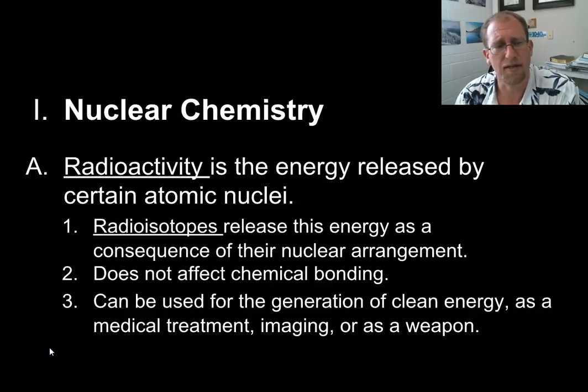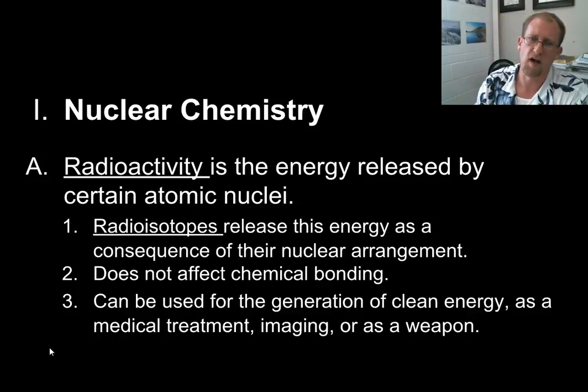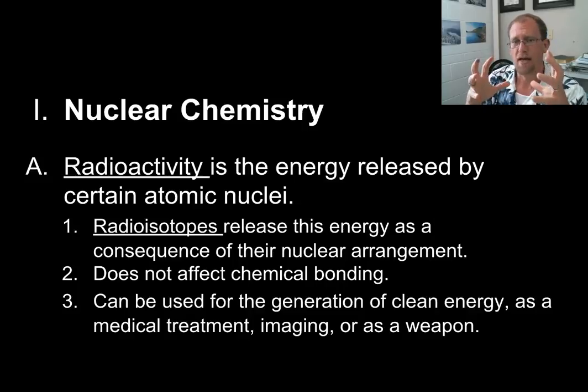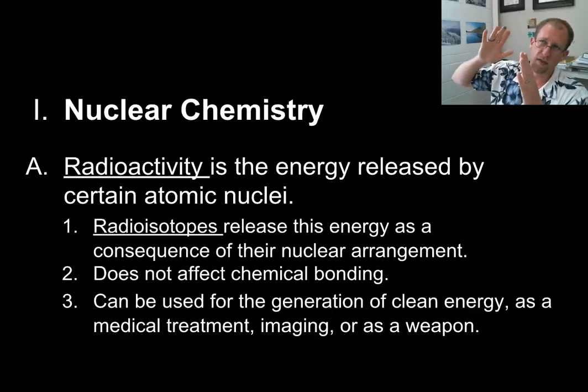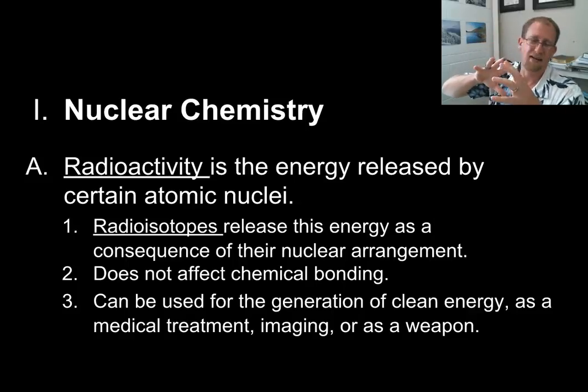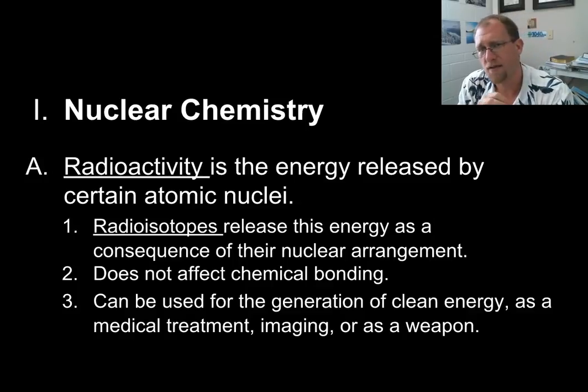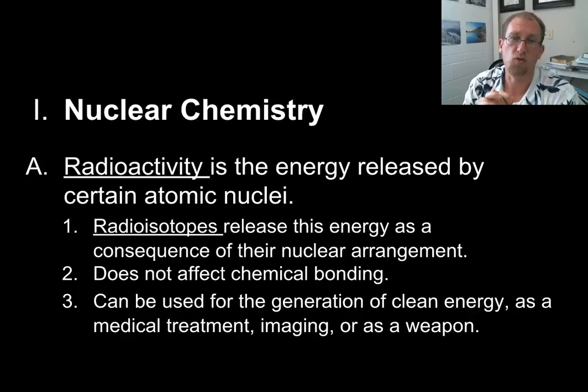Radioactivity is the energy released by certain atomic nuclei. When an atomic nucleus is large, it's unstable. Now, for every number of protons, there is a stable number of neutrons, but oftentimes an element is not on the sweet spot, and so it falls apart. It breaks down is what it does. And the falling apart happens in something called a radioactive reaction or a thermonuclear reaction.